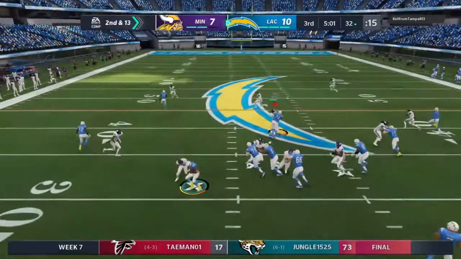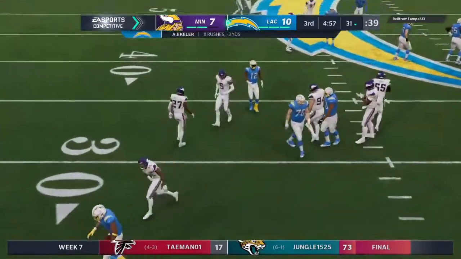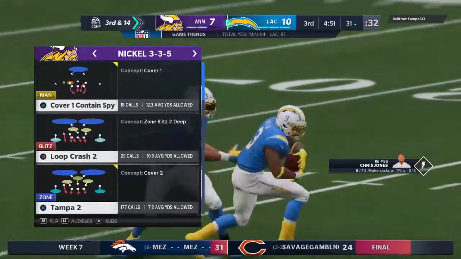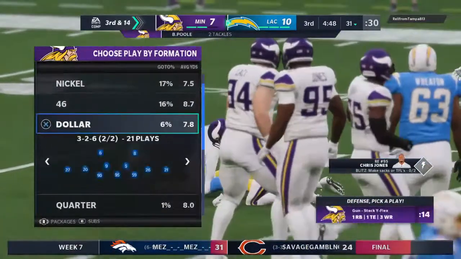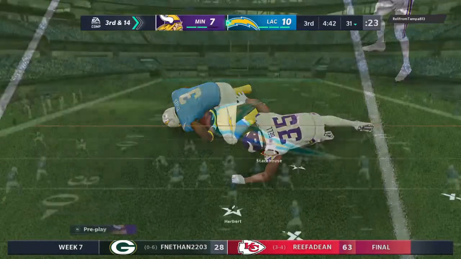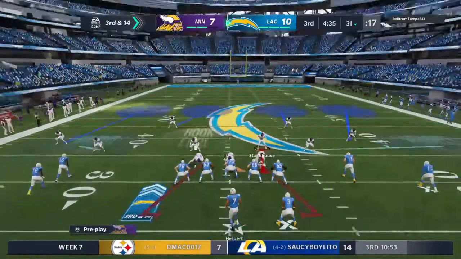Once more, here's Eckler. And yet again, he's stopped behind the line of scrimmage. Great job by this Vikings defense. Just a loss of a yard there, but it's not going to help. Now they face a 3rd and 14. So time to start going in the other direction as they come up now 3rd and long.